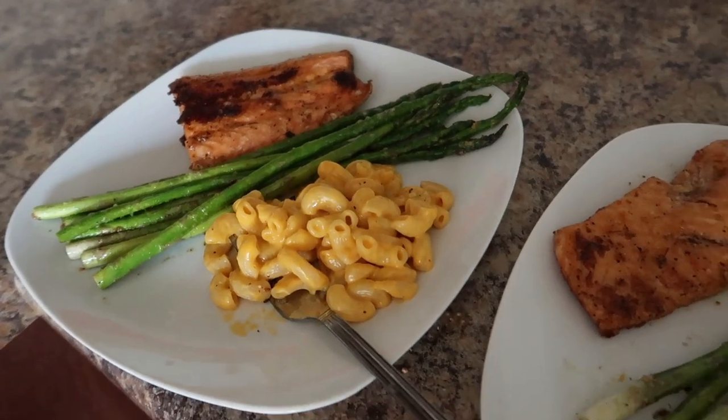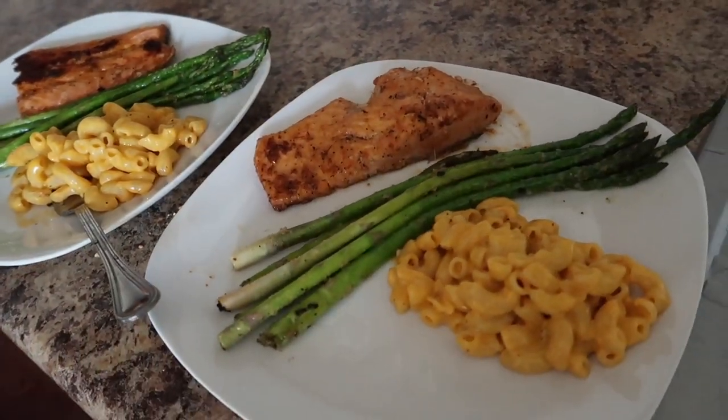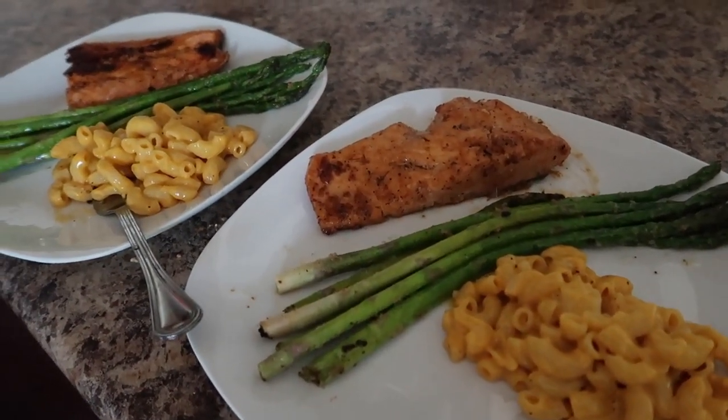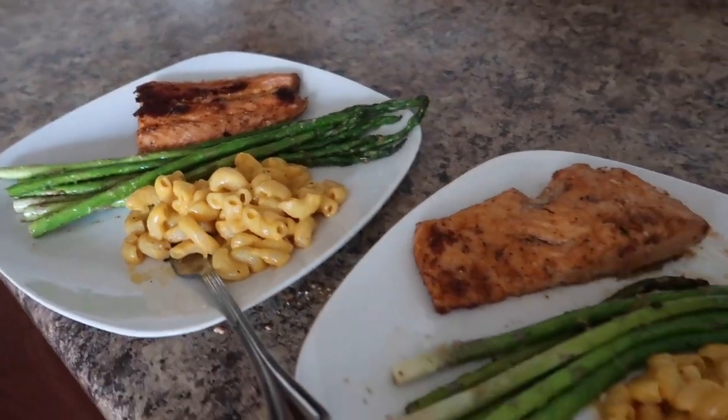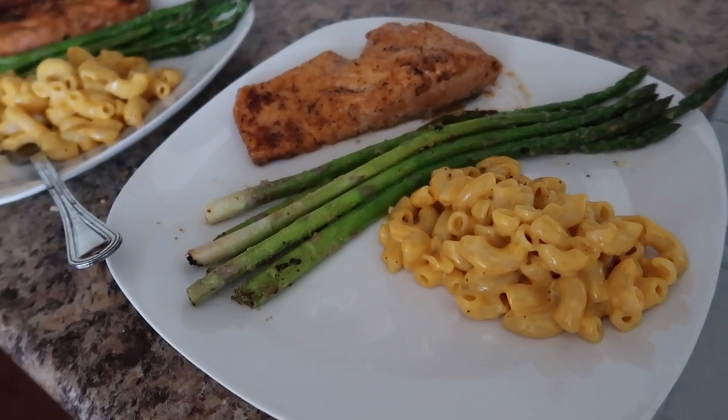Made a little dinner. Blackened salmon, asparagus, and mac and cheese. And I know it's already good because I tasted it. So, yeah.